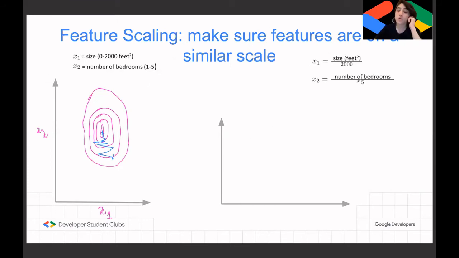What we could do to fix that is to divide all of the features by the max value. So in terms of x1, we do x1 equals the existing value of x1 divided by the maximum value, so 2000 in this case. And for x2, similarly, we divide it by 5.